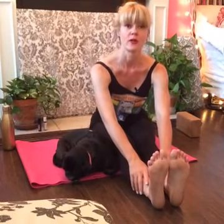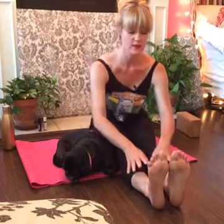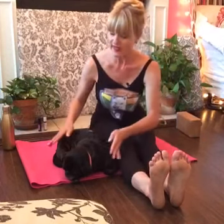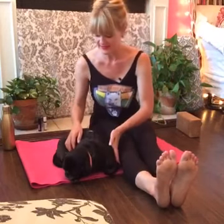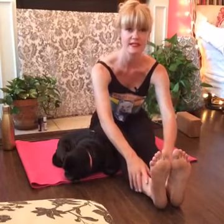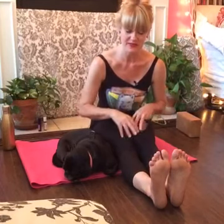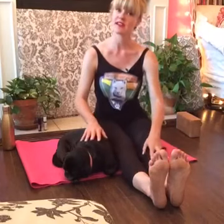All right, so maybe reaching those hands forward also. So hands on shins or hands on ankles. And if your pup isn't sleeping, you could bring the pup up here. We'll see. I think Belle probably wants to stay right there. So you could bring your pup up here and do a little bit of petting, a little connecting. Even lying them on their back so that their belly's up and scratching. And then we'll roll back up and we're going to do the other side.